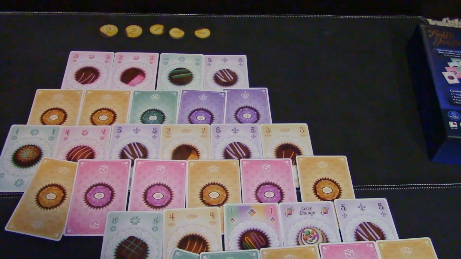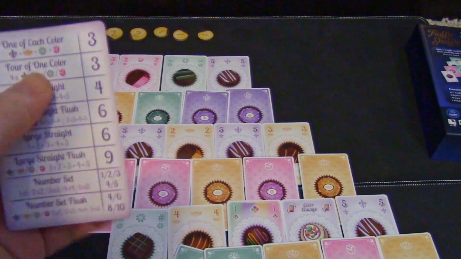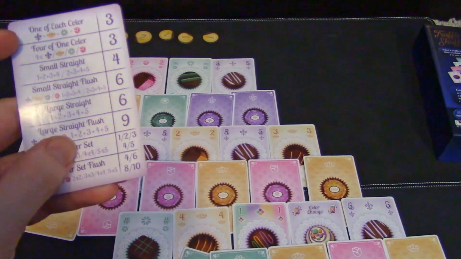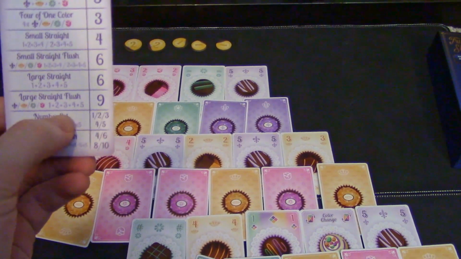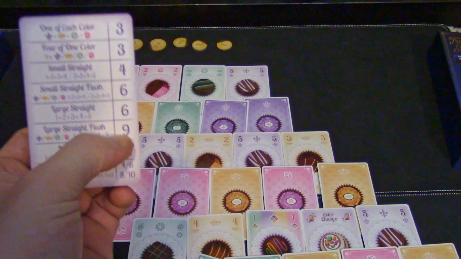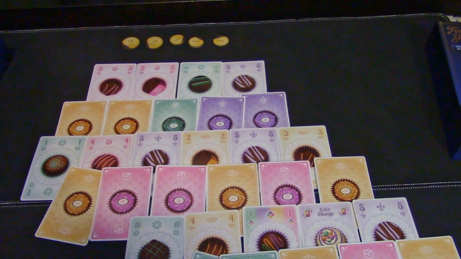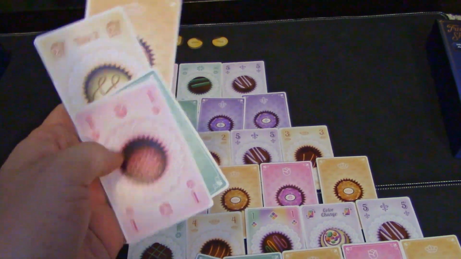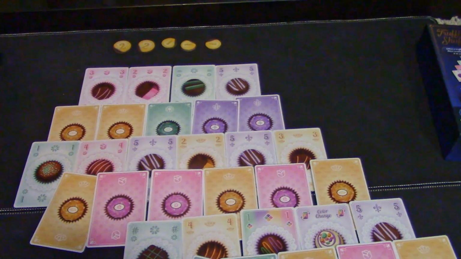Now, that's important because, again, you can do small straights or 4 of one color. So if you do a large straight flush, that's going to be pretty darn good for your score. So you can have a whole bunch of these cards in your hand, and you want to make them all yellow in order to get a certain straight flush.